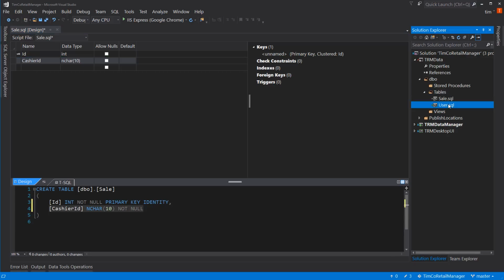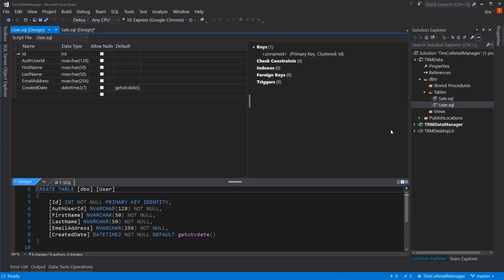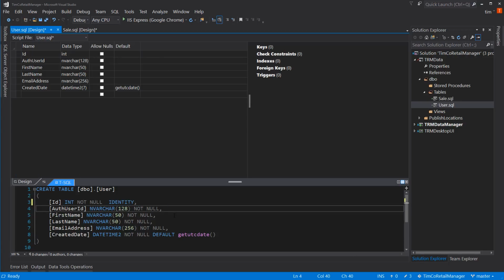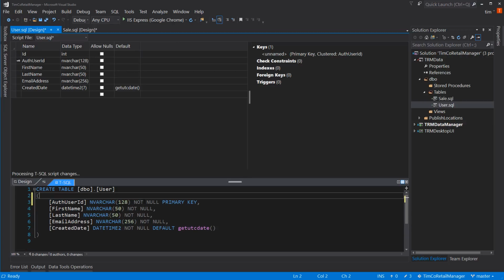I think what I'm going to do is come back to the user table. This is where this modification process comes in. I'm going to delete the ID. I think that's what I'm going to do. So I'm going to come down here and say that I'm going to cut this out and make this the primary key and delete the ID entirely. So the primary key is the auth user ID, which is what we get from, in fact, let's leave it as auth user ID. Or nope, let's make it user ID.